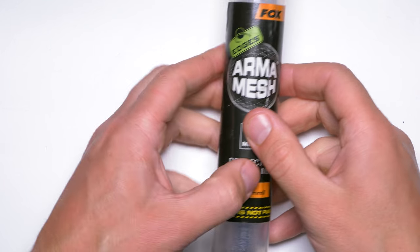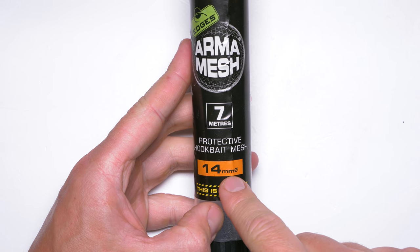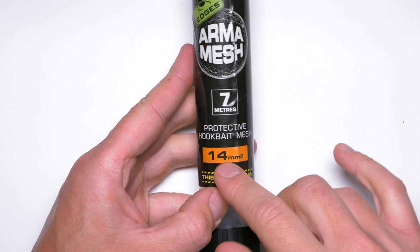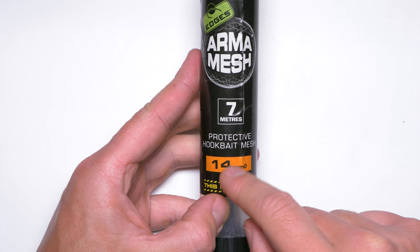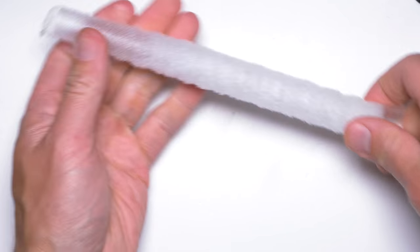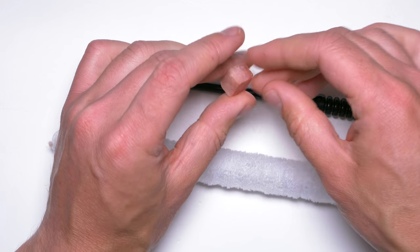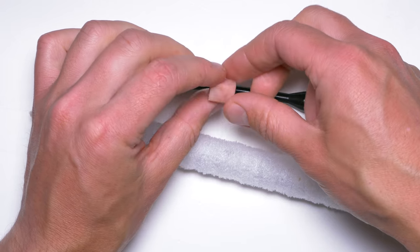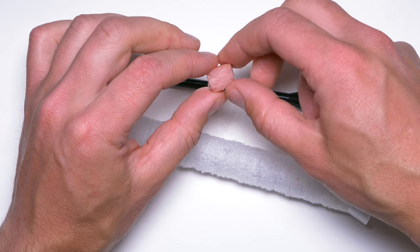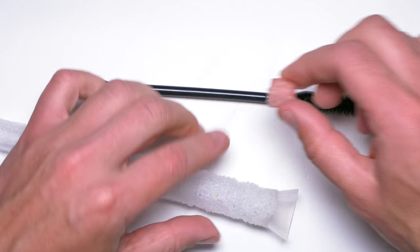The steps are very simple. I will use FOX ARMA mesh - I would say you want to use the one which is 14mm diameter. There is another one which is 22mm diameter, but for freshwater fish in UK waters I think you're good to go with the 14mm. You don't really need any bigger than that. I will grab the tube with the mesh on it - it has a little plunger as well. Then I will grab one of the meat pieces - the cube size is roughly one centimeter by one centimeter by one centimeter. It doesn't really matter, it can be a little bit bigger or smaller. As the meat has a soft texture it will go easily through the tube.